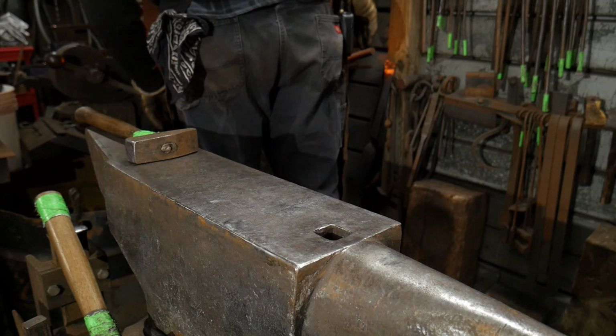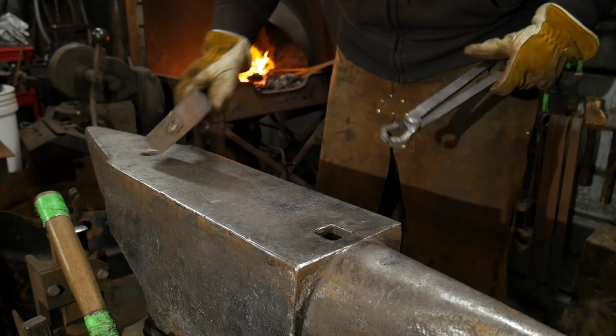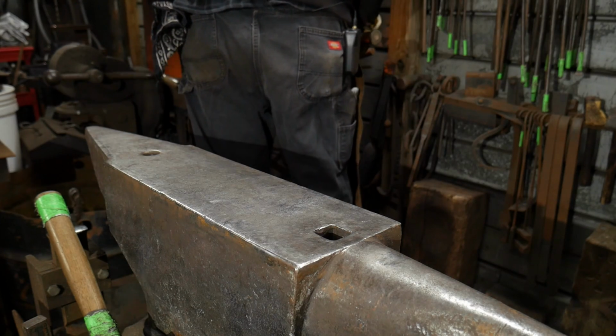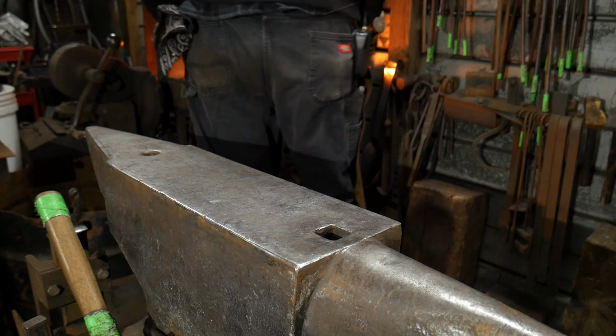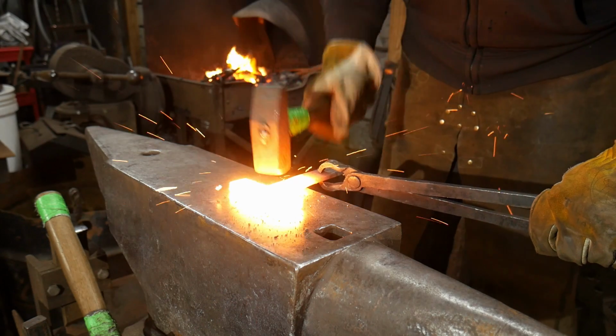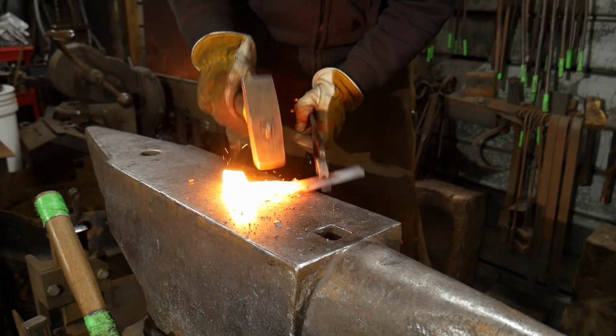So that's the very first part that you're going to want to do with this first welding heat. You don't have to murder it. You have to give it some good, stiff, smart blows, but that's it. So out we come with it, and then we're going down to the flat, and then back to the flat.